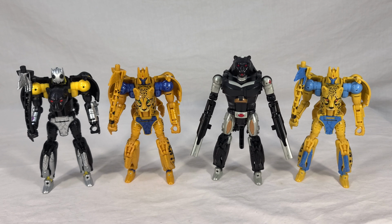So it's still, after having these for a while, hard to say which one is the definitive take. But when it comes to Ravage here and his paint and his colors, I am completely satisfied. Everything looks as it should. Now the fur thing's still a little weird to me. I get why they did it, because it would have been much harder to retool all of the existing parts to remove that texturing. It would have drastically increased the budget on this guy. So I get it. They want to make a coherent looking beast mode. Not my preference, but understandable.